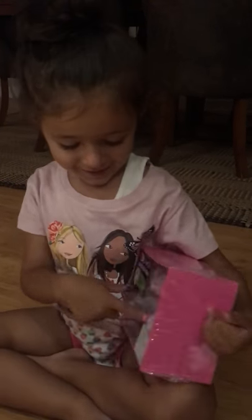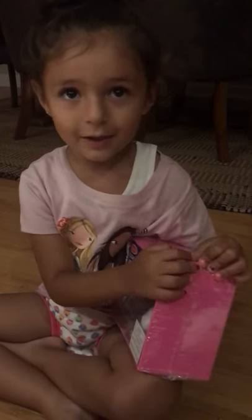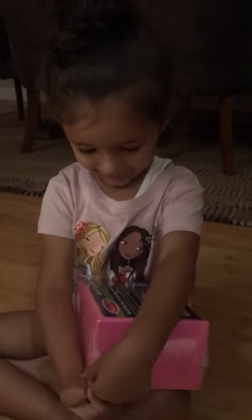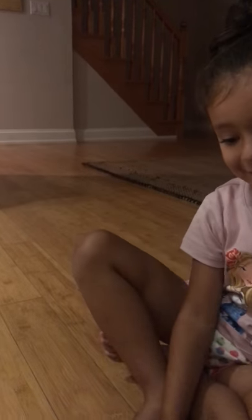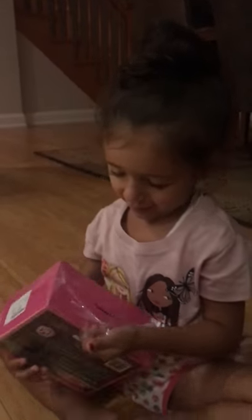And I'm going to open it. Let's start filling the guinea pig. I'm going to need some help opening it. I'm your assistant, so we can open. Mom is your assistant right now. So we are going to be opening it. Okay, and we're going to start opening it. Take out this wrapper.